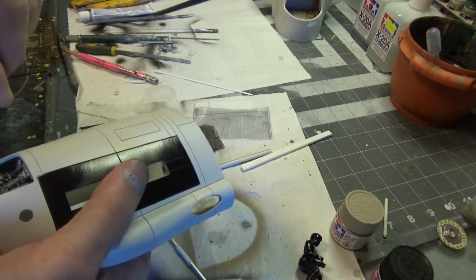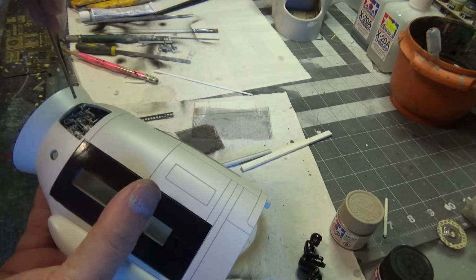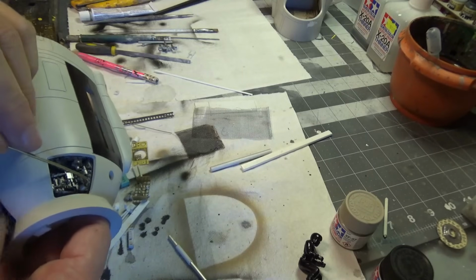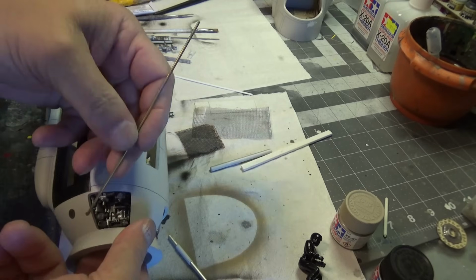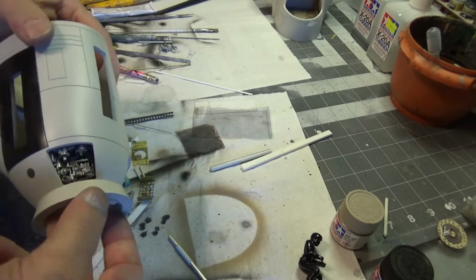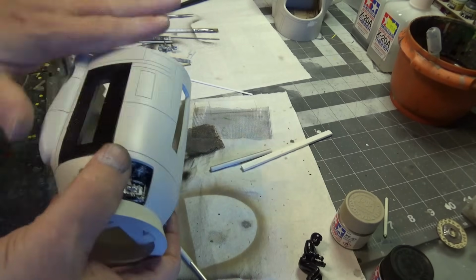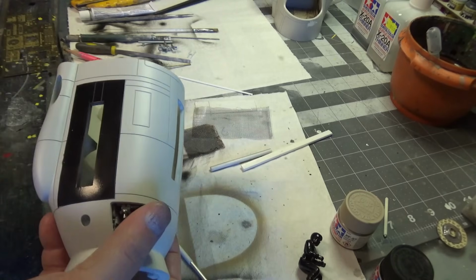I think Phil did a wonderful job when he added detail to this bit here, but I'm going to wait till it's set in place and then maybe add some hosage and pipage to it to give it a little bit more oomph. There's just a couple places here that are begging to have something attached to them. So let's go ahead and get some epoxy whipped up and put that in place, and then we can start worrying about masking this off to paint the silver there.